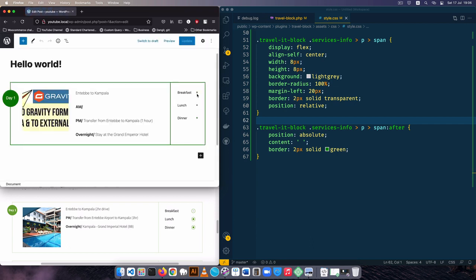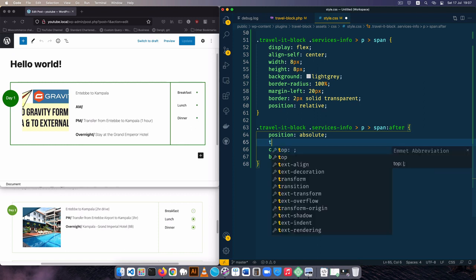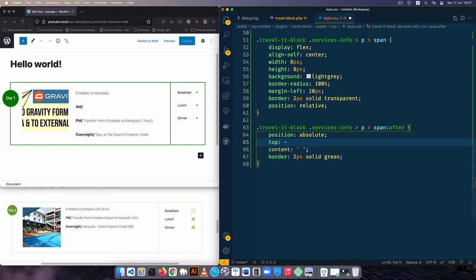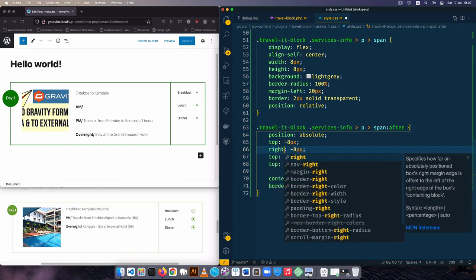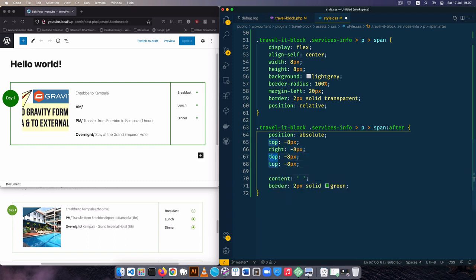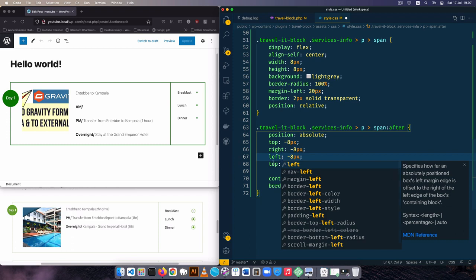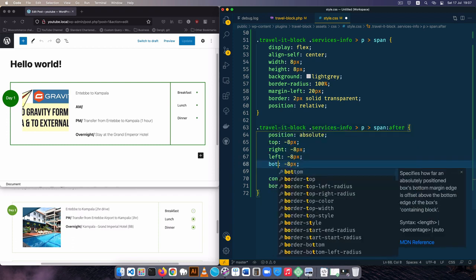You'll see that we have that green that is square in here, but we need to take it off and pull it all the way out. So I'm going to actually have some top, left and bottom, so I'll have top, and I'll say let's pull this 8 pixels away. We're going to do the same thing for left, right and bottom, so let me duplicate this and then just change these properties. So we have top, left, right, and then we need to have bottom as well.